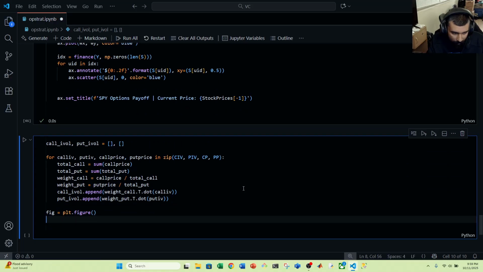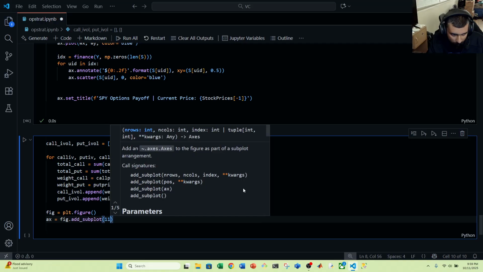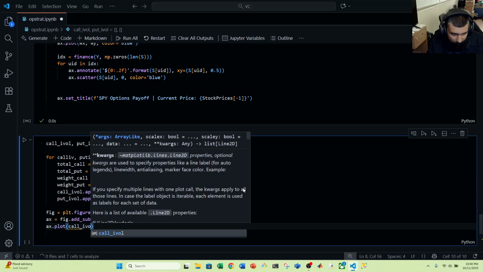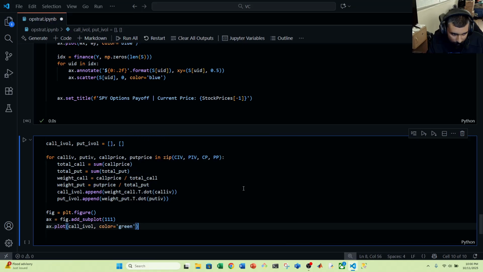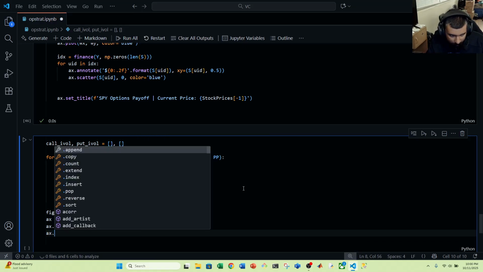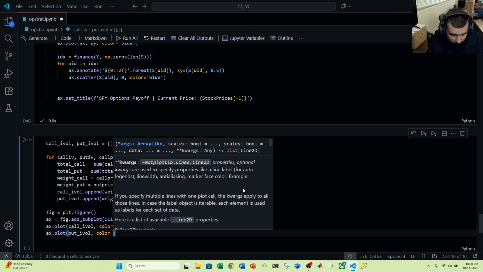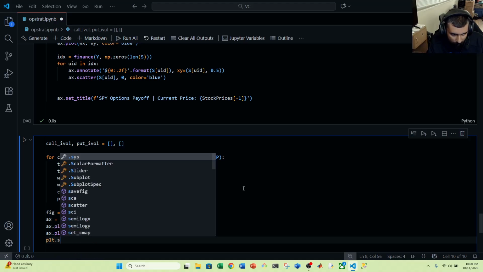And then I'll do AX equals fig dot add subplot 111 and AX dot plot call ivol color equals green, and then AX dot plot put ivol color equals red, and PLT dot show.